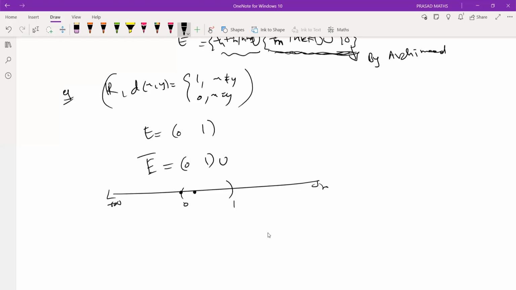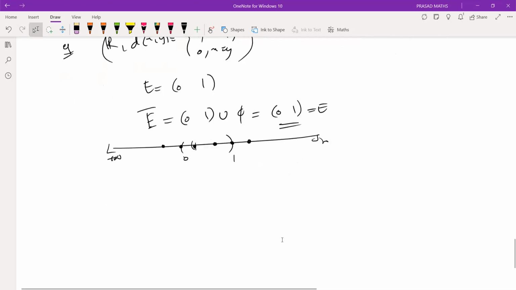Is it a limit point? No, because I can choose a singleton as a neighborhood, which does not contain any point other than the point itself. Therefore, this point is not a limit point. This point also is not a limit point. So none of the points are limit points. Therefore, the closure is the open interval (0, 1), that is the set itself. None of the points with respect to the discrete topology are limit points of the set. In fact, every point of the set is an isolated point. Is it clear?